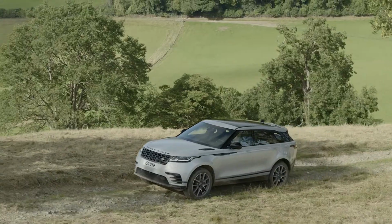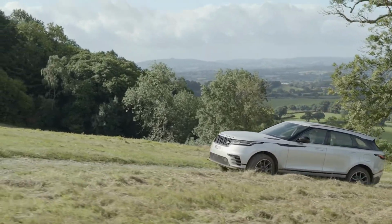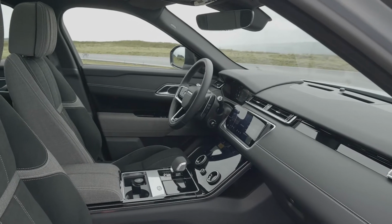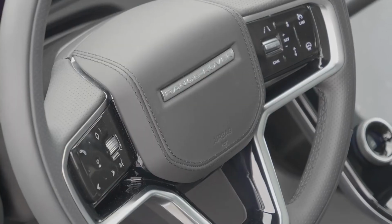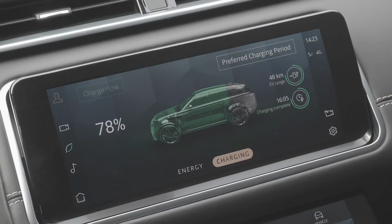Yeah, the aim with the interior for Velar was to create this tranquil sanctuary. Now, although I work in exterior design, I obviously work hand in hand with the interior team so that we create a consistent piece of design to offer to the customer. Now, the interior had to have that unmistakable Range Rover DNA, which is all about the full width cross-car beam, the supportive centre console, and these clean, uncluttered surfaces. Now, that really means using technology to reduce the switch count throughout the car. And as I say, that all comes together along with the uncluttered surfaces, beautiful detailing, seating position, everything comes together to create this tranquil sanctuary.